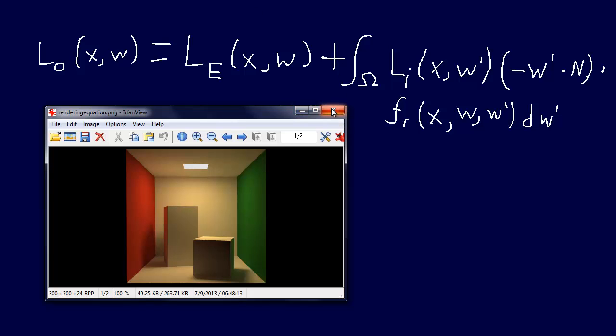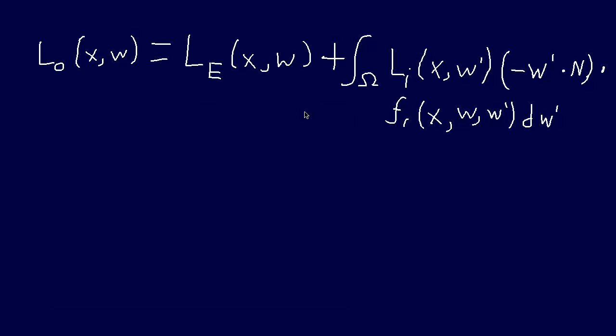So, now that we know what the equation is, how do we use it? How do we calculate it? How do we take this equation and make it into something that can be used in our game engine to actually calculate lighting?